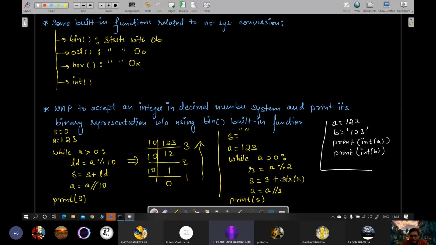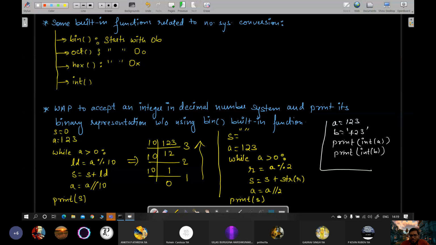Sir, should we reverse the order? Ullas, I'll come to you later. One minute. Yes, it will print 123 and 123, sir, on the next line. So did this make any difference? As long as this string is eligible to be converted into integer, is it giving any error?